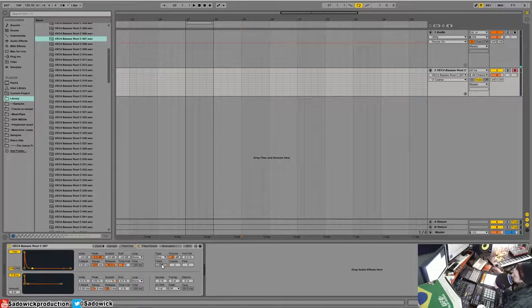Fixed would just be a very fast LFO, like the last time. These two boxes are your options for your envelope, but then you can just drag it around. There's FM, and then there's AM, which is amplitude modulation, which is kind of like ring modulation. Right, that sounds pretty cool.